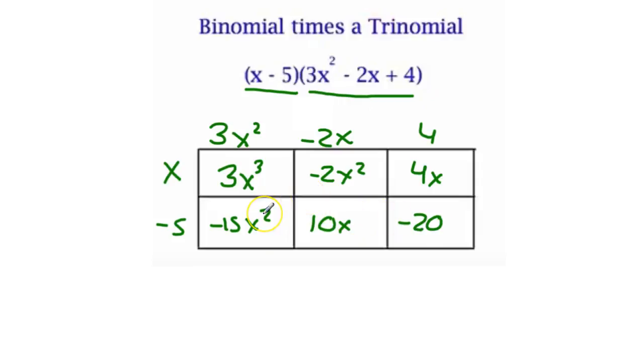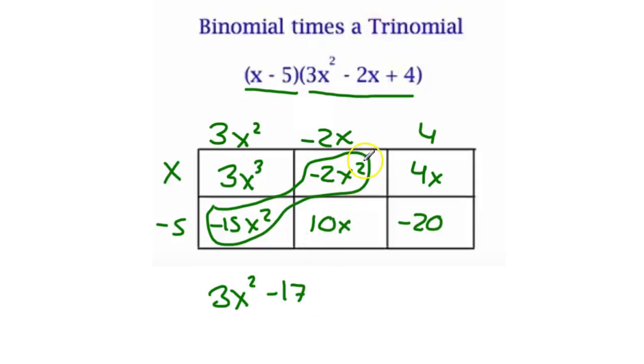So now we want to write this down in standard form. That's the highest exponents first. The highest exponent I see is x cubed, right? That's going to be in your top left section normally. So 3x cubed, that's first. The next highest one is x squared, and that happens to be these two, right? Look at that, like terms diagonally. So when I combine them, negative 15 and negative 2 is negative 17.